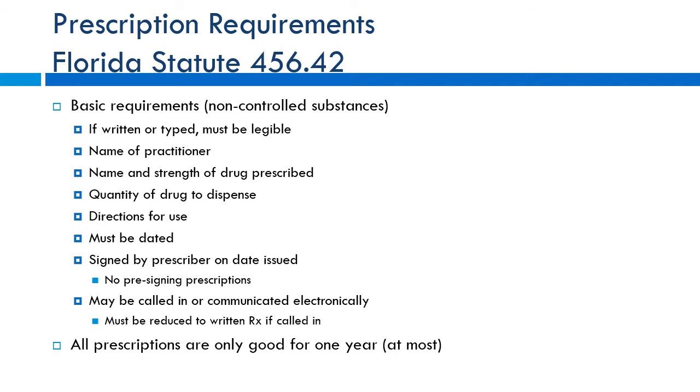So looking at the law here, this is the Florida statute. This is basically what we follow when writing prescriptions in Florida. I know not all of you will practice in Florida, but I can make a safe assumption that the majority will, so let's go off of this. This is the basic requirement for non-controlled substances. Does it say non-controlled? Anyone know what that means?